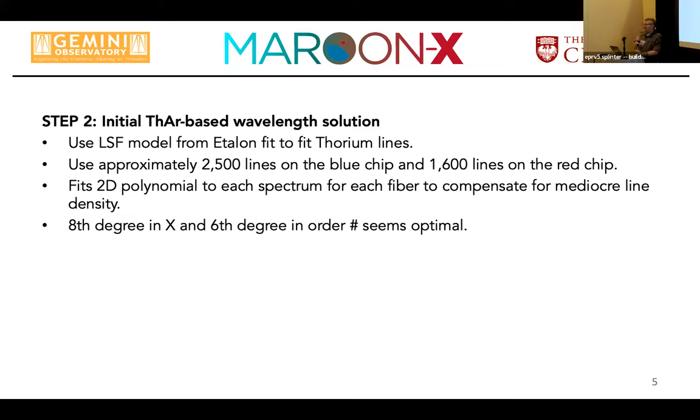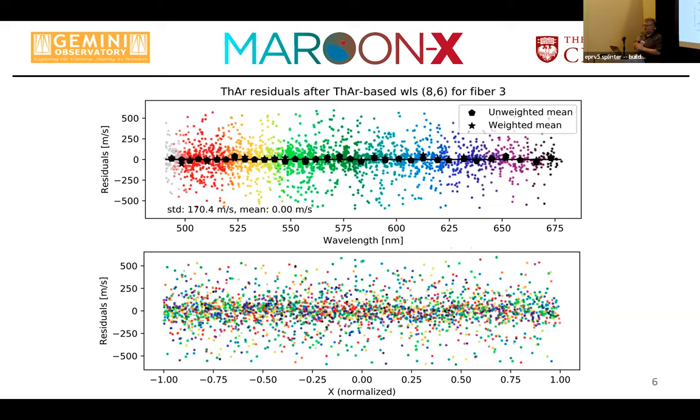And then we do a lot of clipping, mainly based on whether the actual line that we fit is much broader than the intrinsic line spread function, which would indicate that we have a blend that we don't resolve. And then we typically skip that line. And there's some other steps of sigma clipping involved. And we end up with approximately 2,500 thorium lines on the blue chip and 1,600 lines on the red chip. And because we have these gaps, particularly in these orders where we have a lot of thorium oxide, we use a 2D polynomial wavelength solution to make up for these gaps in individual orders. And we found we need about an eighth degree polynomial in X, which is our dispersion direction, and about a sixth degree in the cross dispersion direction.